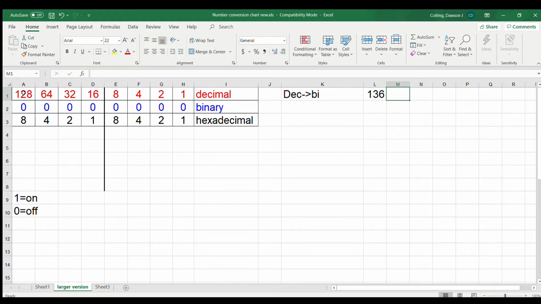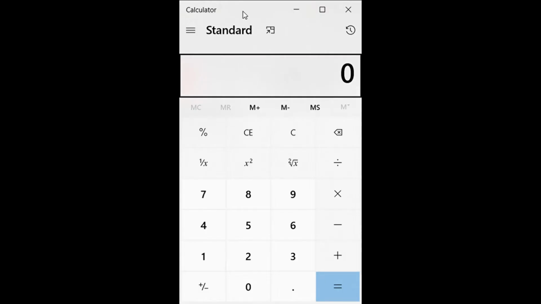Well, look at our decimal row. If the decimal row number is less than the number that we want to convert, and if we subtract them, it'll turn out to be a positive number, then it'll be a 1 value underneath this row right here. Likewise, if it's a number that's greater than the number that we're trying to convert and we subtract them and it turns out to be a negative number, then it'll be a 0 value in this row. So let's do our calculations.